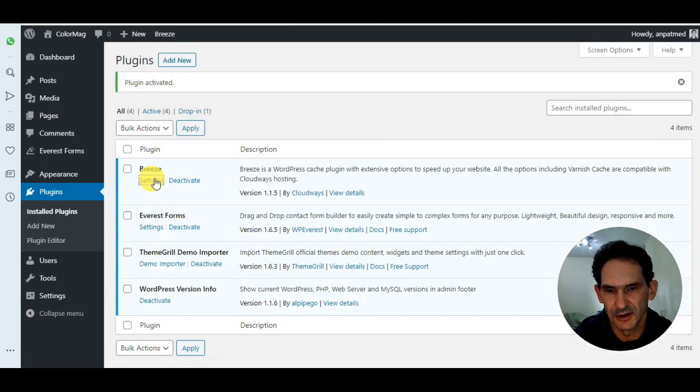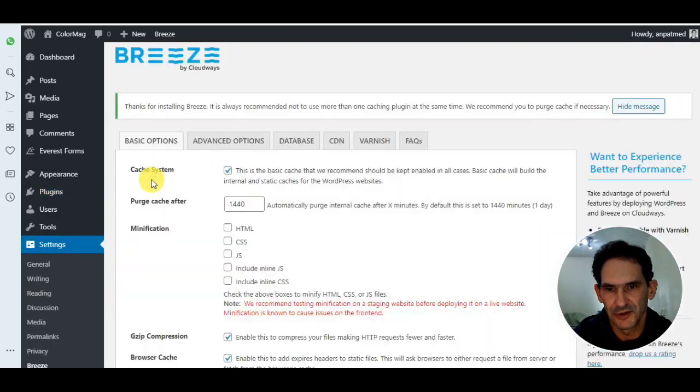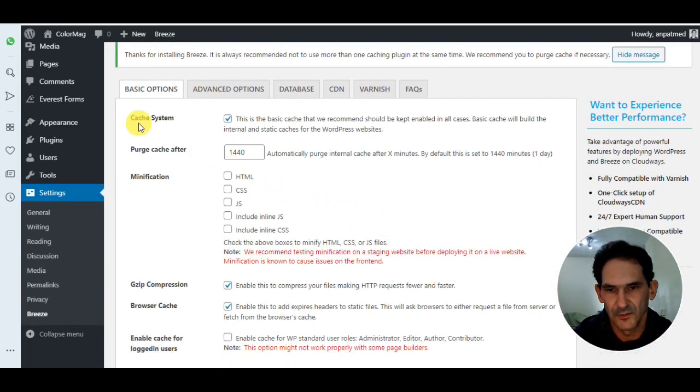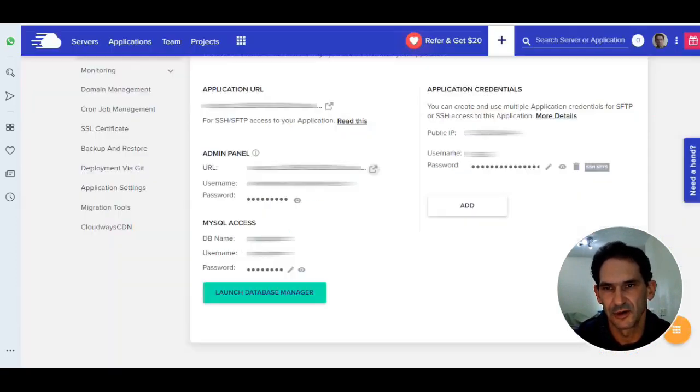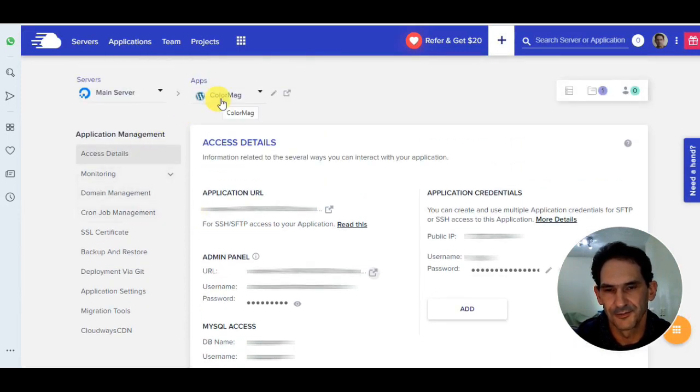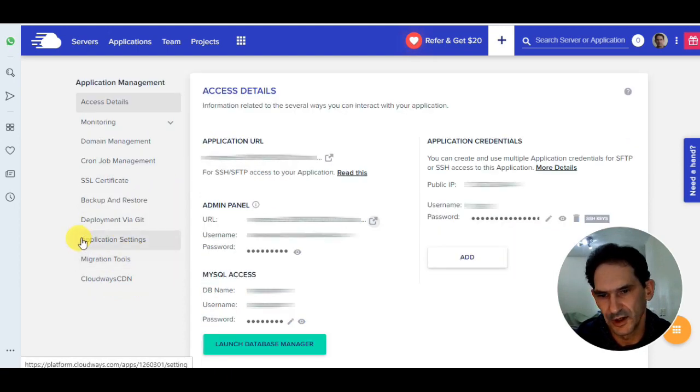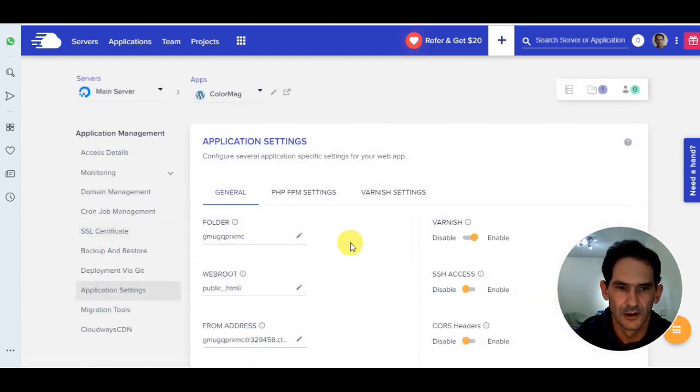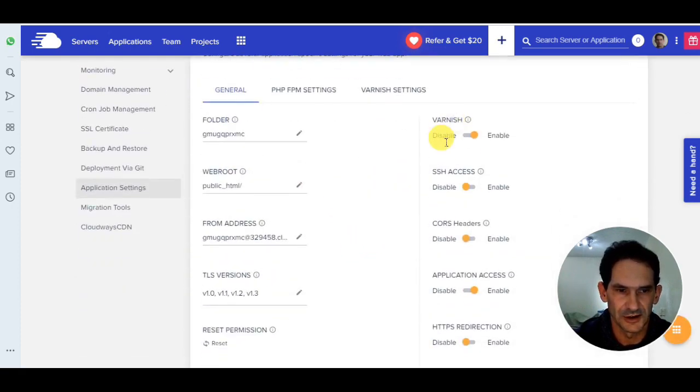So you go to settings, and by default you will see that the cache system's already been selected. You just need to make sure that Varnish has been set up on your Cloudways. So on the application, if you go to application settings, you'll see Varnish disabled, enable.